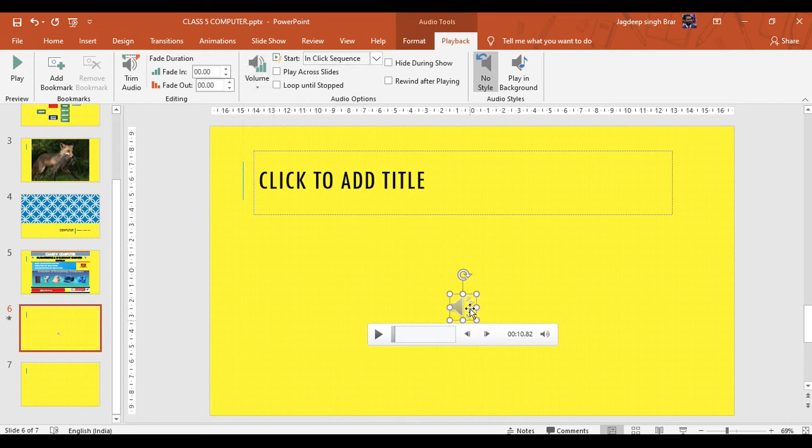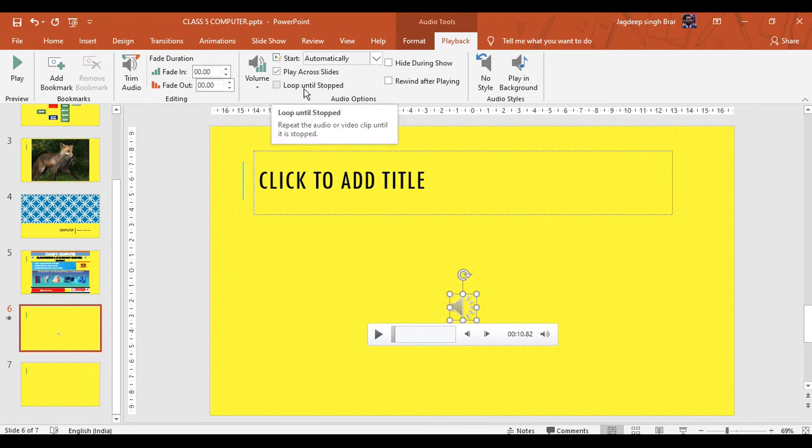Next is the starting of this audio file. So in a sequence, so when you click or when you automatically come to this slide, it will start playing. Play across the slide means when you move to the next slide, the song will play at the background of your slides.